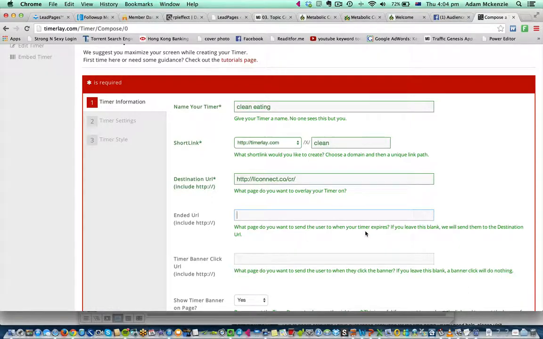This is really cool because they're going to be clicking on your link, and every individual person, depending on when they land on the page, depends on when their timer starts. It's not one timer for everybody. It might look that way, but the way it works is with a cookie. As they land on that page, they literally get cookied, and then their timer starts for them. So as soon as they get to day 5, whatever it is, then we can redirect that timer.